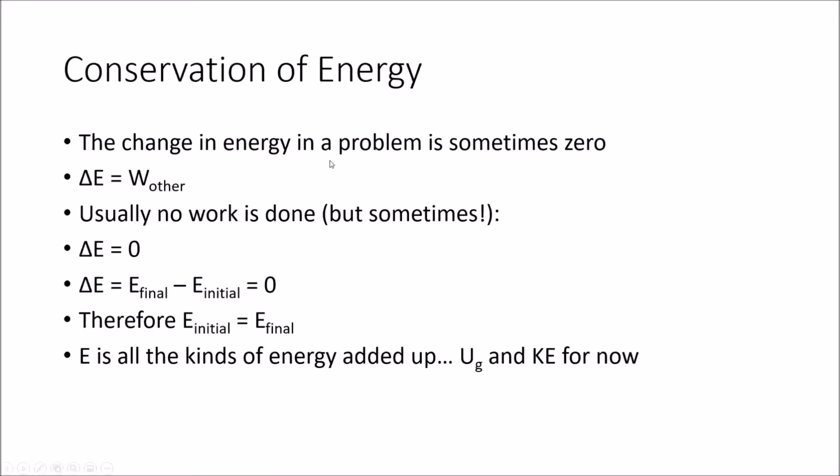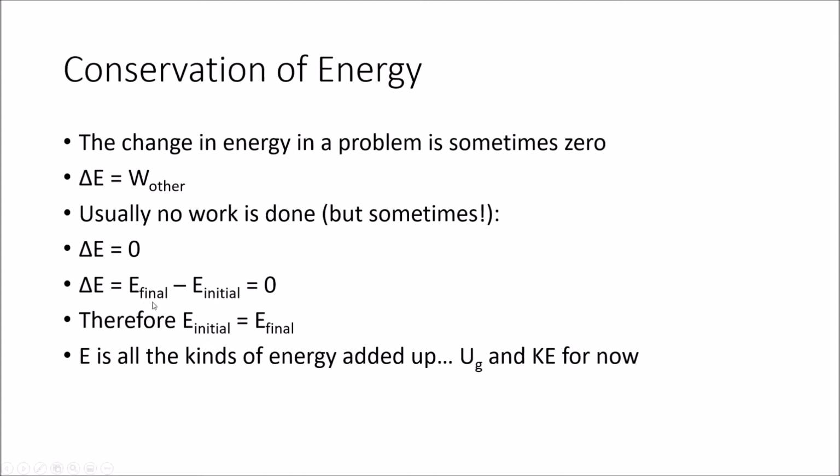The change in energy in a problem, sometimes it's 0. If there's no work being done outside, like friction or a push, there's no other types of work other than the things that we're going to specifically come up with an equation for, then the work other is 0, and so the change in energy is 0. And so often we'll have an equation that looks like this. The change in energy is just equal to 0.